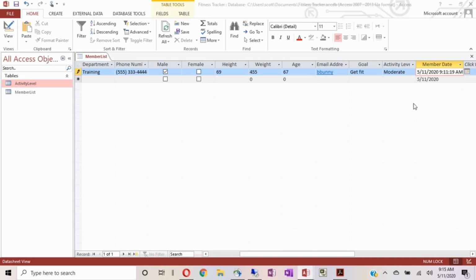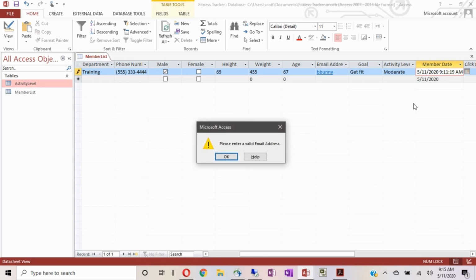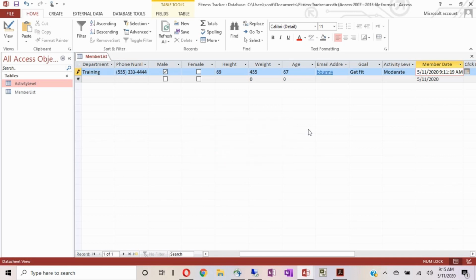So now when I press tab to go down to my next new record, this is when I get my please enter a valid email address. It will not let you move on until you fix that email error. Now the problem with emails is if I click on this link, because remember we made this a hyperlink, all it's going to do is open my email and try and send an email to this person.